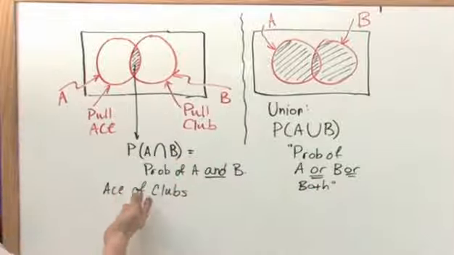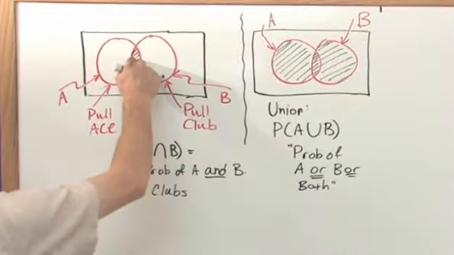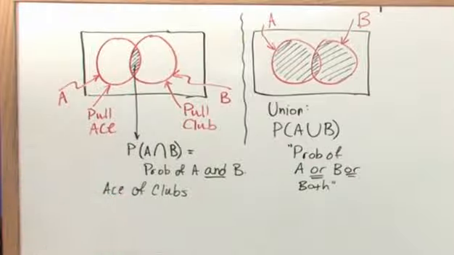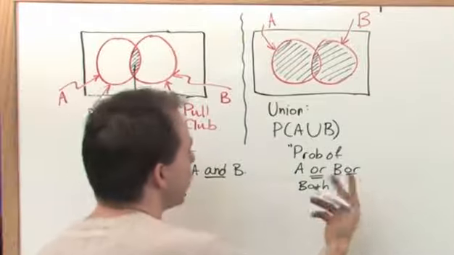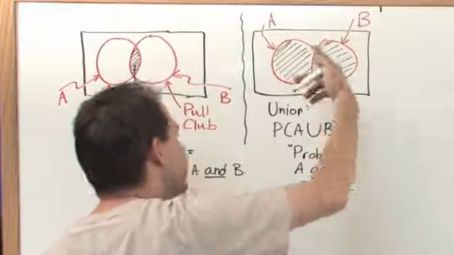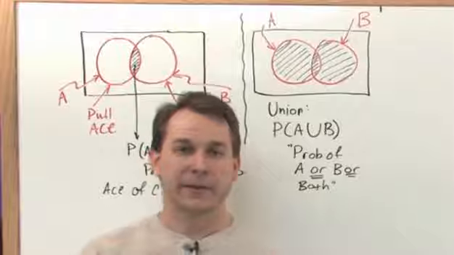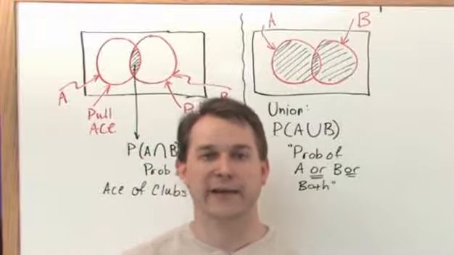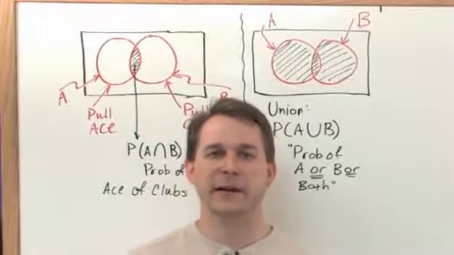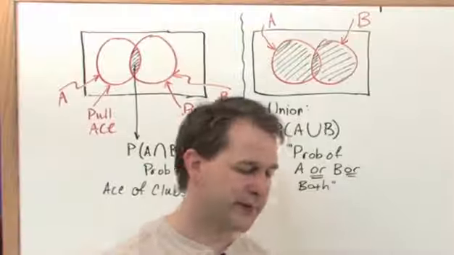Over here, the probability of A and B occurring in exactly the same experiment is only the intersection, when they both occur. The probability of A or B or both is the probability of A happening, the probability of B happening, and of course if they actually happen at the same time, that's fine too. In general language, when we say A or B, usually if they both happen at the same time, that's fine too, okay? And that's just generally what we mean by or.